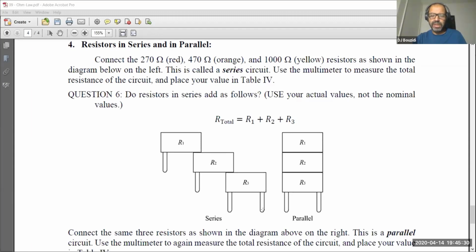So basically, if I connect a battery from here to here, the current as it leaves the battery comes in from here, goes through this leg of the resistor, and comes out from this leg. It cannot go in here because there is nothing in here. So now it's going to come out from here, come through this leg, and come out at the end. So basically, I have this resistor with this resistor with this resistor, all of them one following the other. This is called a series.